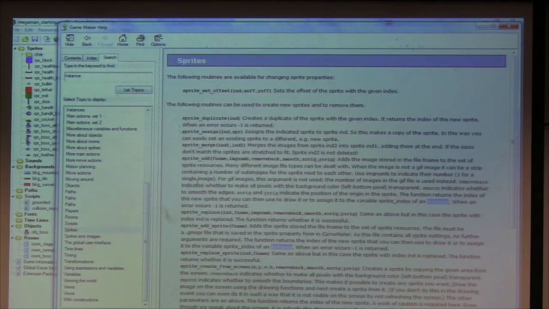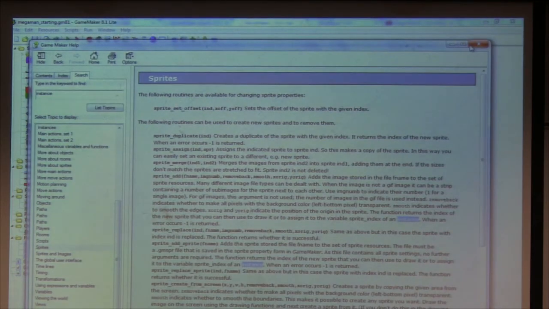But the thing with GameMaker Lite is there are some more advanced functions that you won't be able to access with a Lite edition. With 2D games, that doesn't apply as much, but with 3D games, you do want the advanced features, or you can use Unity, I guess. So that's that.